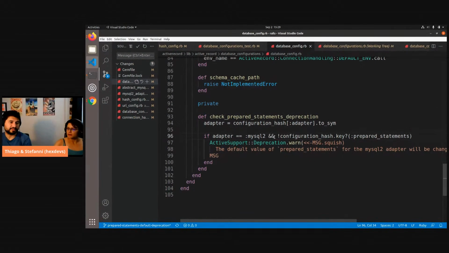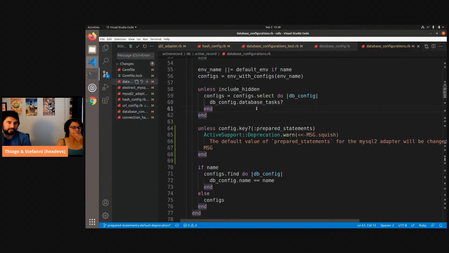Okay. So let's look at the code. So check request statements deprecation. It looks at the adapter. It looks at the configuration hash. And it looks at the key, right? Cool. And then this is database config. And then the other one is database configuration, right? Yes.